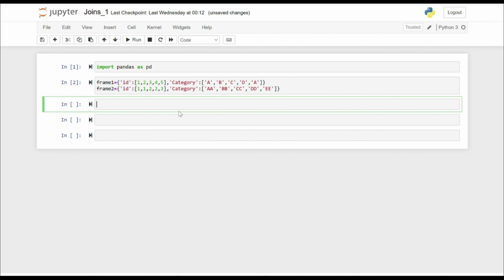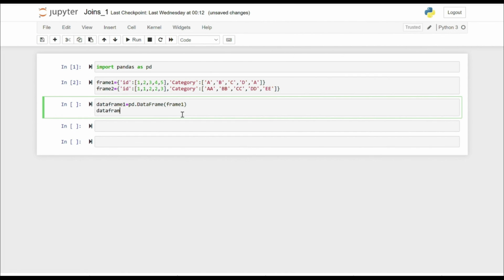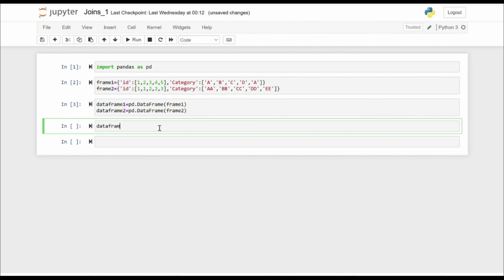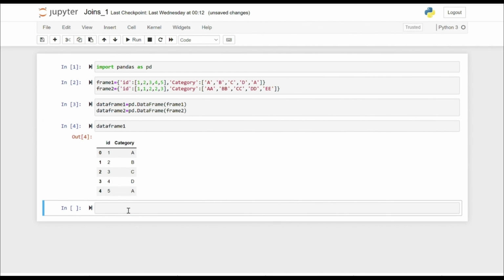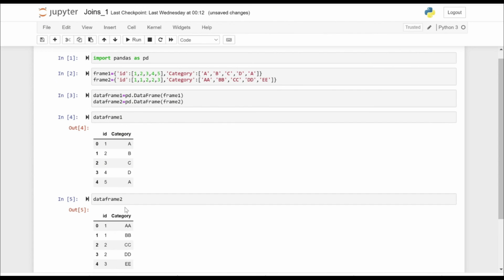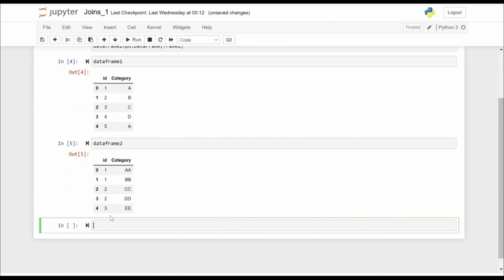Now let's convert them into data frames. Now let's convert frame 2 as well into a data frame. And now let's check what kind of data we have in the data frames. So here is data frame 1, as you can see, and the data is there in data frame 2 as well. We have successfully created our data frames.